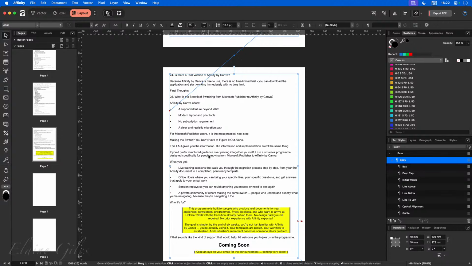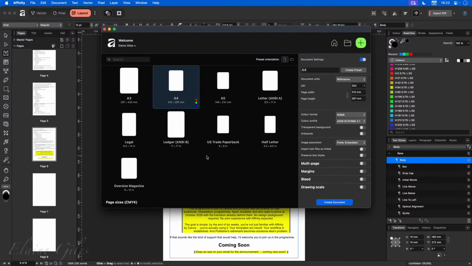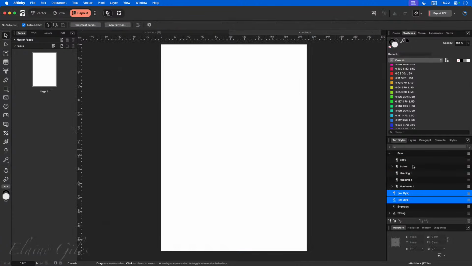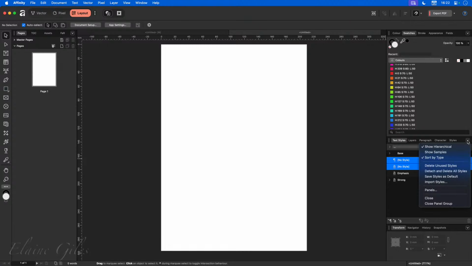Well, you've seen one way already, which is you import those styles from a master file that you have. You don't export them anywhere, you import them. Right, let's show you that. New file, default text styles over here. Don't want them. Want my styles. Now, I could already have put some content in, but don't need to. All I actually need to do in here, we've got the base style and the strong and the emphasis. What I would do with that is go in here, delete unused styles. The whole lot have gone. This document now has no styles in it.